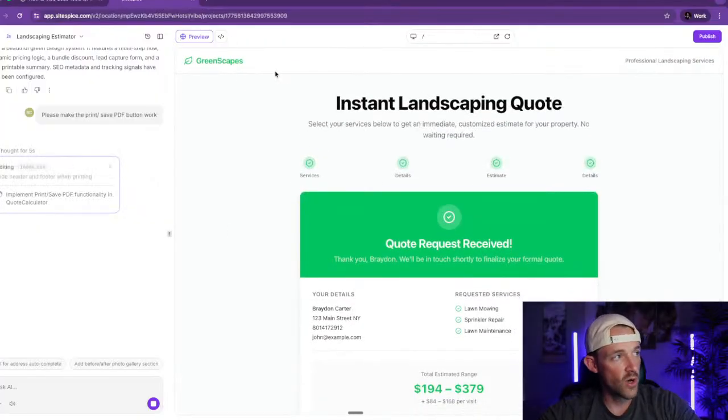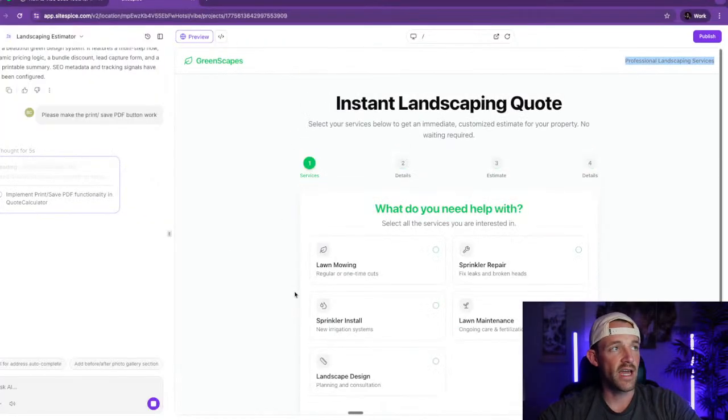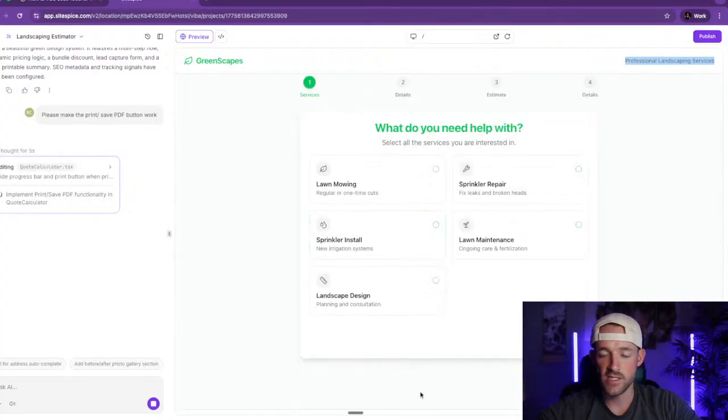We can go change the logo up here, and look how awesome this is. This is something that we've been able to build in less than 15 minutes, and it's something that we can give a business owner, and it's going to genuinely help them. And you could easily go charge $500 to $1,000 for a tool like this, and it's a tool that's theirs, and it's useful and helpful for them.